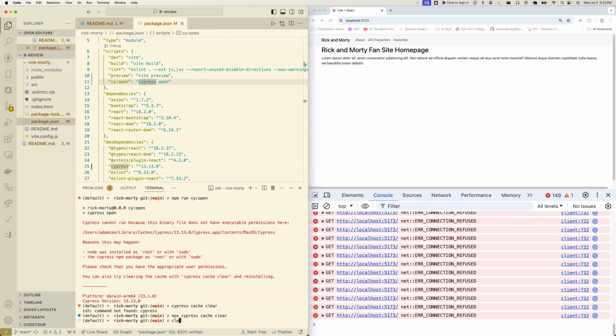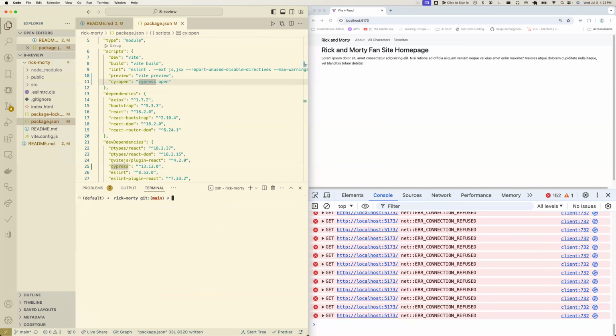And in fact, what I'm going to do, and this is a good trick, sometimes if stuff gets messed up, just delete the node modules directory because I have all the dependencies in package.json. And in fact, I'm going to delete package-lock.json because I have all the dependencies in package.json. And npm install will create a new package-lock.json with the specific versions of all these dependencies and their dependencies, and create the node modules directory and install everything in it.